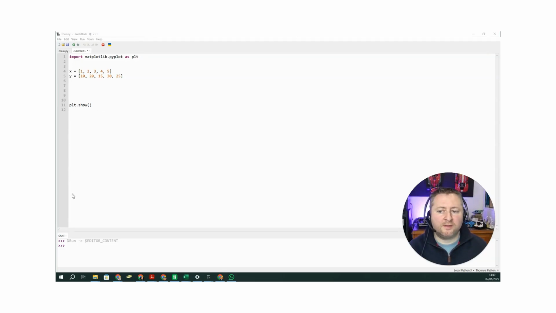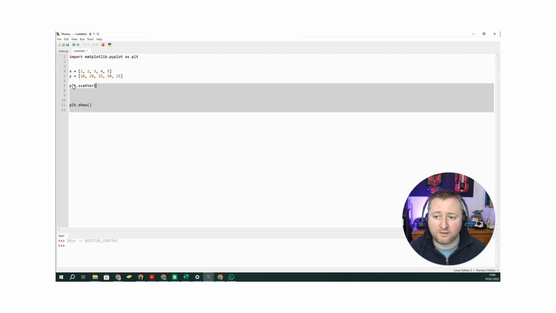Okay, so keeping the format similar to previously, we are now going to look at doing a scatter plot. So we're importing matplotlib.pyplot as plt, shorthand for this big long bit. I have my data here, which is just going to be my x and y values, and then to actually plot it, plt.scatter is going to be the code for this. What do we want to plot? We want to plot the x list, which is up here, and then we also want to plot the y list that's going to be there.